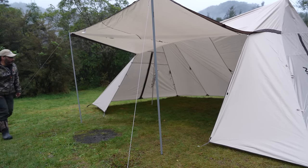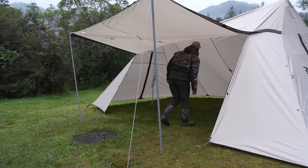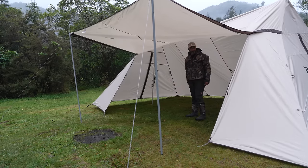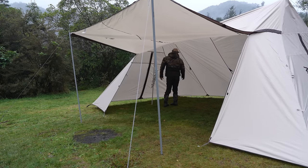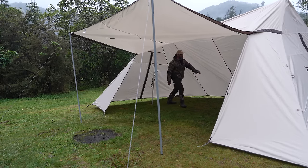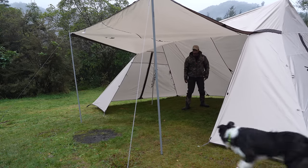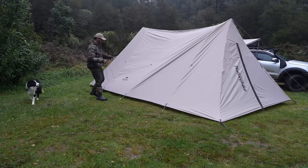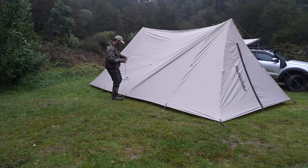Oh, this is looking awesome. Now, I've got a feeling if it really chucks down, it's going to pool. But that's okay, because I have another pole that I could stick here if necessary. But look at my shelter. This is huge. And you can pull the backs out with guys to give yourself even more room at the back, which might be worth doing. So let me do that as well. So plenty of guy lines, let's see if I can just get away with doing just this middle one.